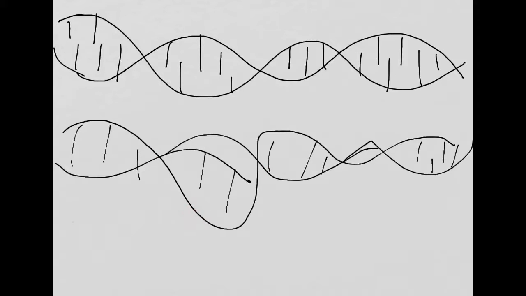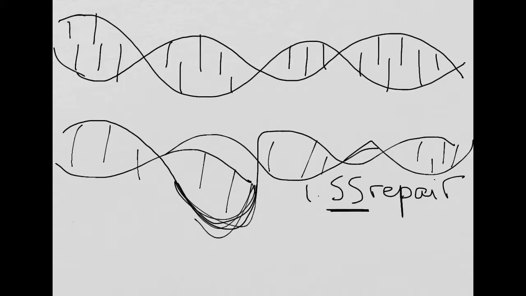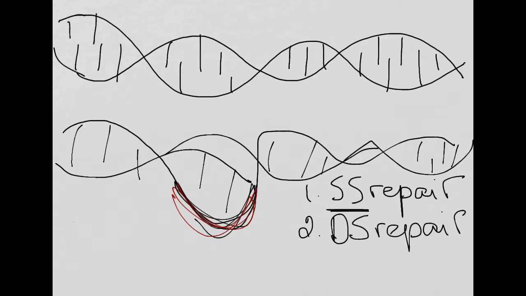There are two repair mechanisms for the DNA strand. Number one is single strand repair. As the name implies, it's fixing just one of the strands, which in this picture you can see that it's this strand that needs to be fixed here. And of course the second is, as you may be able to guess, the double strand repair mechanism. And as the name implies, again, it's really fixing both of the strands here, this one and this one.